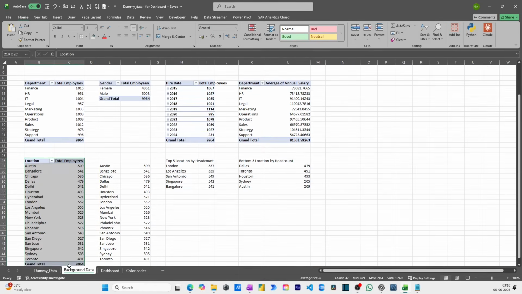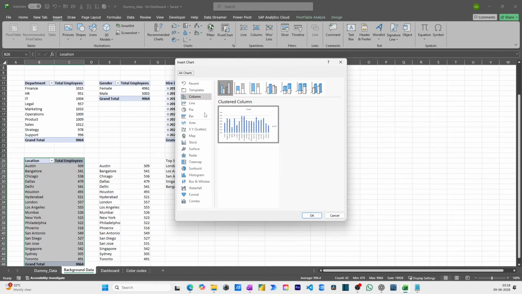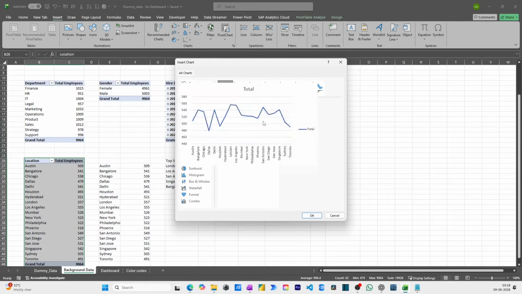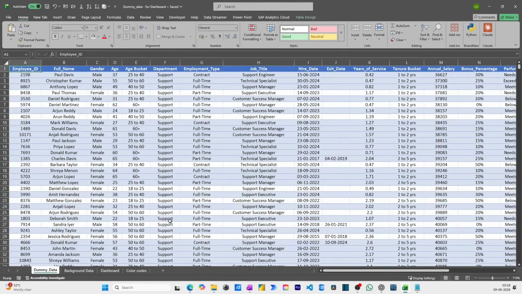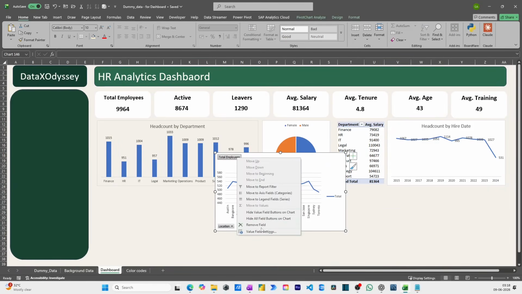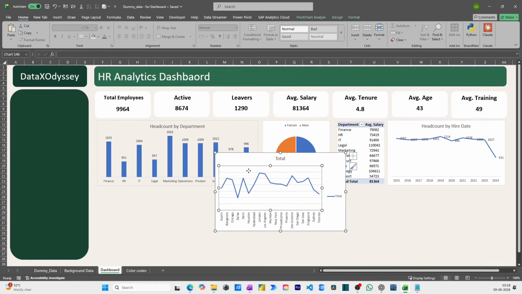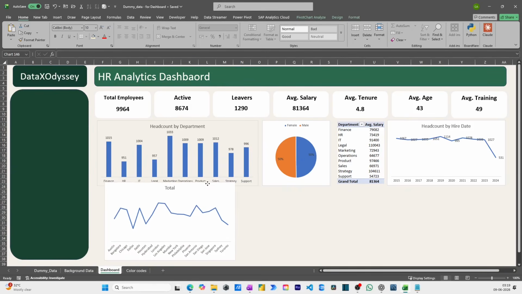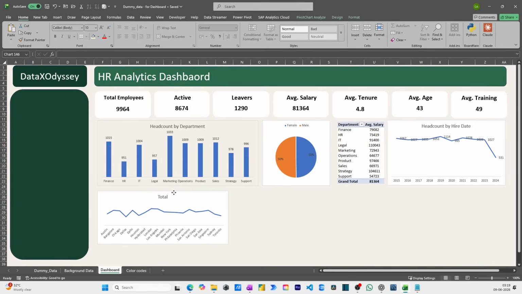So we'll select the location, go to insert, recommended chart, and let's take the line chart from here. And again, Control X and put it over here. Right click, hide value field buttons on chart, hide all, and then delete it. Delete grid lines, delete the total as well. And let's resize it.